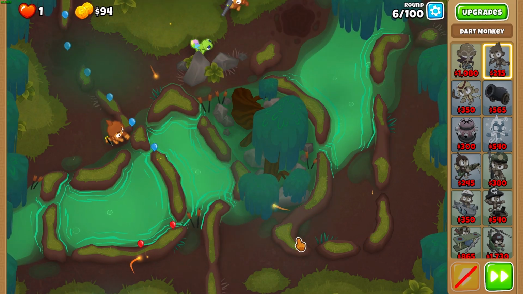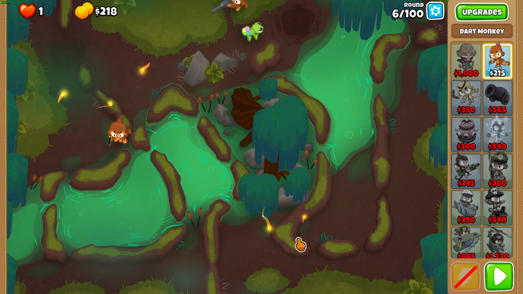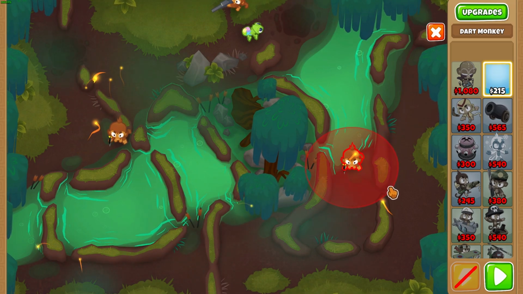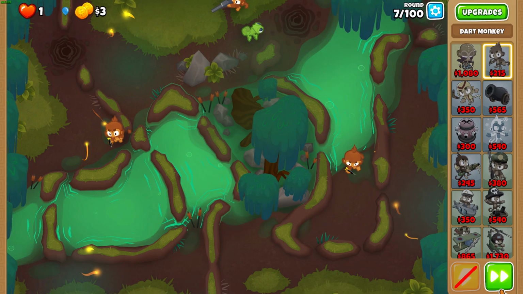This placement isn't really that precise, so the dart monkey placement isn't that precise, don't worry too much about it. At the end of round 6, get another dart, place it exactly where I do, as high and centered as possible, near the water on the right side. Just hit play.